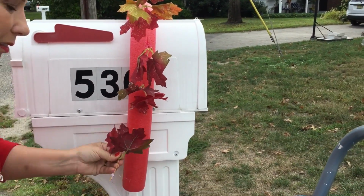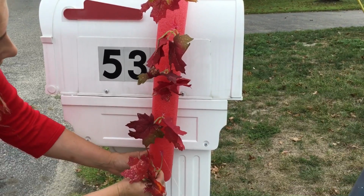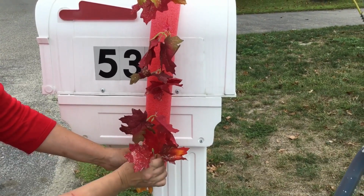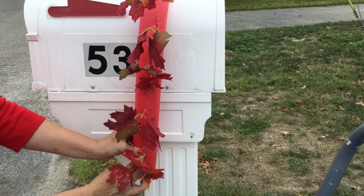You are probably wondering, how did I get my glue gun to work outside? Well, I run an extension cord from the garage to the mailbox. And if you cannot do that, you can probably decorate your noodle in the house and then, when you're done, bring it outside and tie it with the wire at the end.